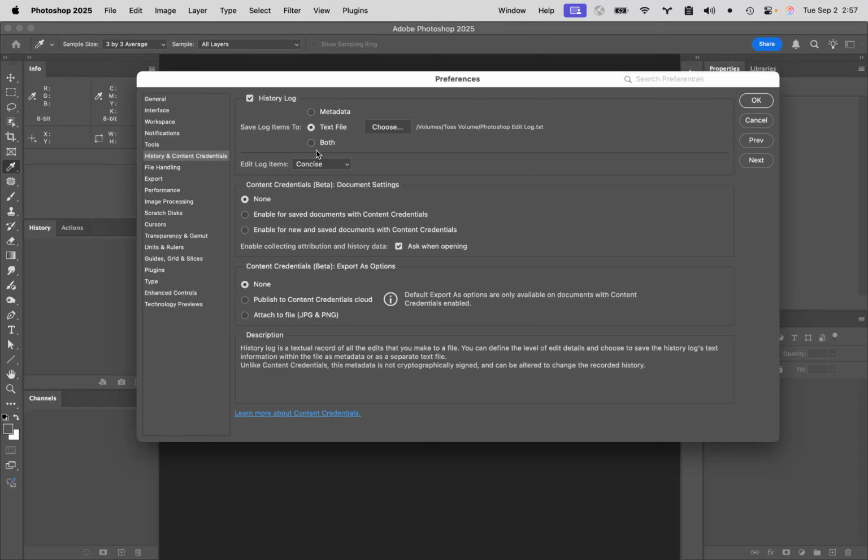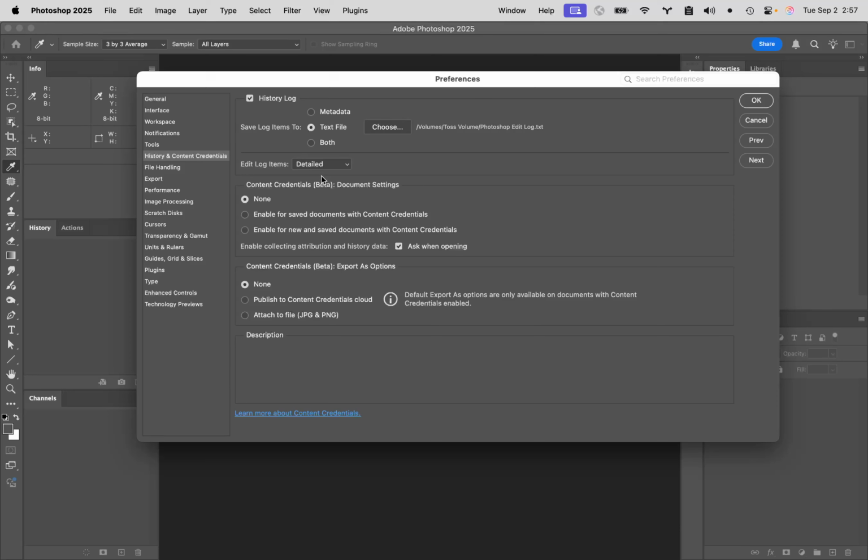You don't want that. What you want is detailed, because what detailed will do is not only do when you open and close the file, not only do it when you pick the brush, it will do every single brush stroke that you make. So if you are painting on something and you go 1, 2, 3, that gets recorded as 3 steps.